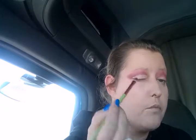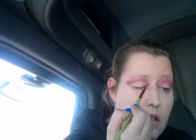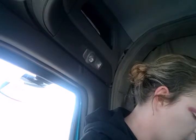I'm just going to place a little bit of that dark orange on the brush, and then I'm going to go into that brighter orange right underneath of it as well. I'm just going to get both of those on my brush here, and I want to put this on my inside corner here, and I'm just using packing motions. I don't want to wipe or swipe across my eye. I really don't want the color to get dull or muddied up by that concealer underneath.